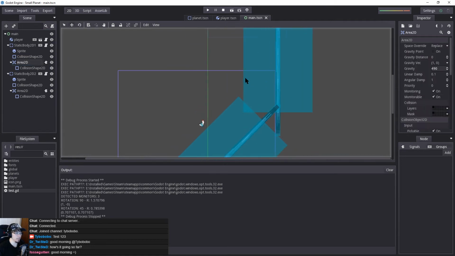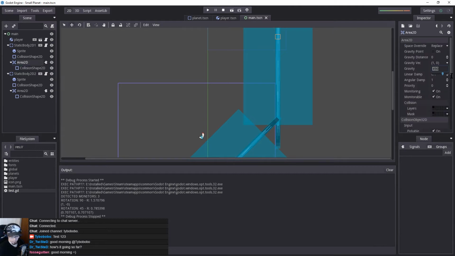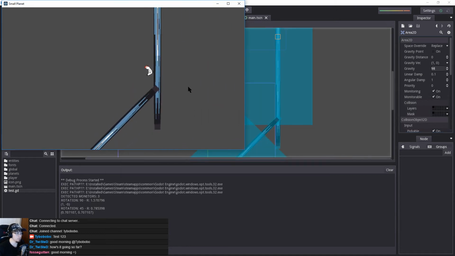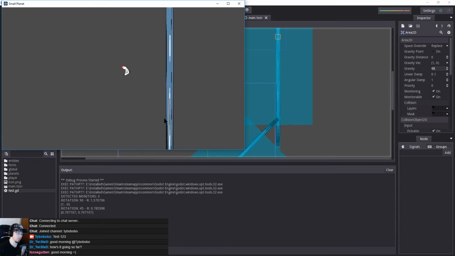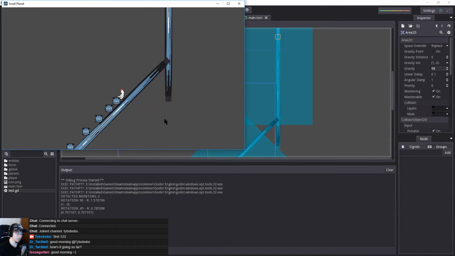Which is the cool thing. I can actually create, for example, planets with different kind of gravity if I get this working. Let's put it back to 98 or less gravity. So if you're on the moon, you will have lighter gravity, you know. Yeah, now it works. It works fine. The movement is fine. Jumping is fine. Yeah, the angles are correct.